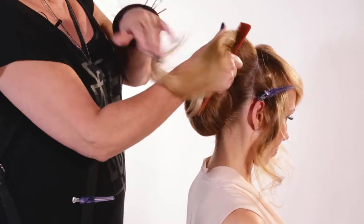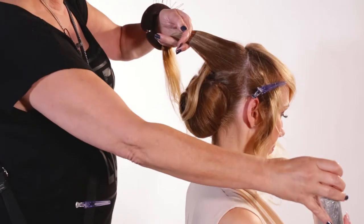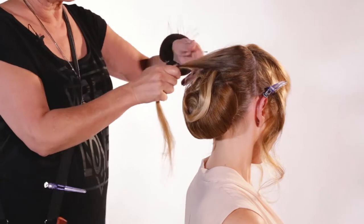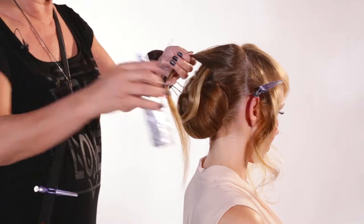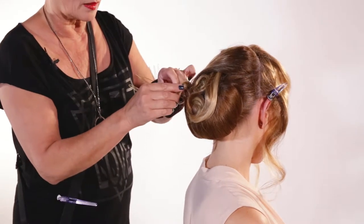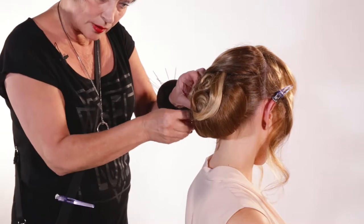Then we take one side and put it over the center section, so we have an overlapping. This goes right and this goes left — not too tight, so we can still have a little bit of a baby effect and a soft, feminine look. Let's make three fingers, two fingers, one finger — we have three diameters on that flap. Pin curls without any height.